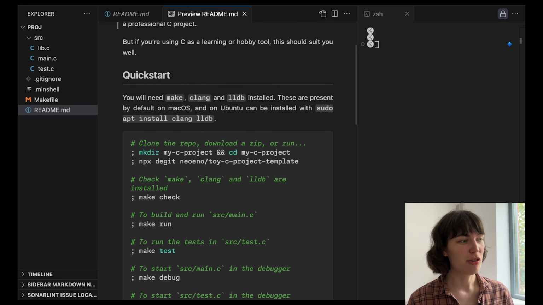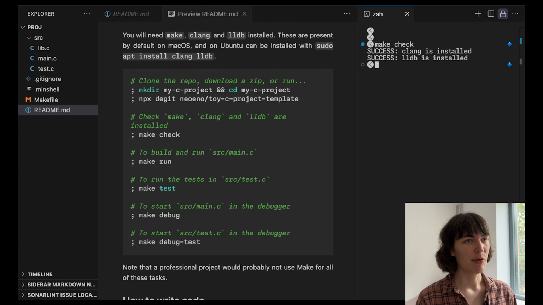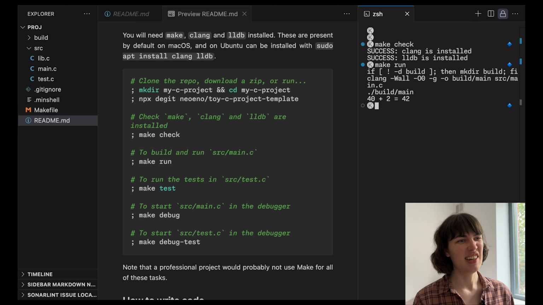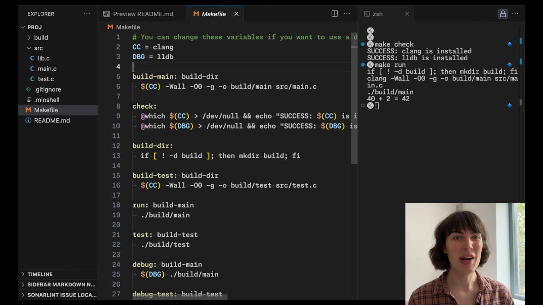The README has a few instructions. It also includes some tools to help check everything's sorted and installed properly. It contains a little thing to run some code. You probably wouldn't use this in a normal makefile. Oh, and by the way, makefile is to do with building. It's essentially a way that C programmers use to automate the building of complex projects. And since our project's pretty simple, I've used it here mostly to automate a few commands.